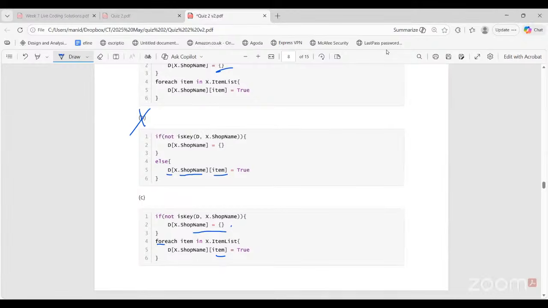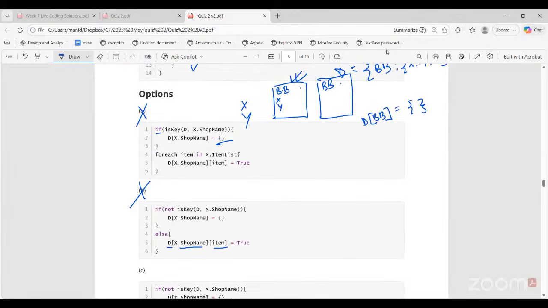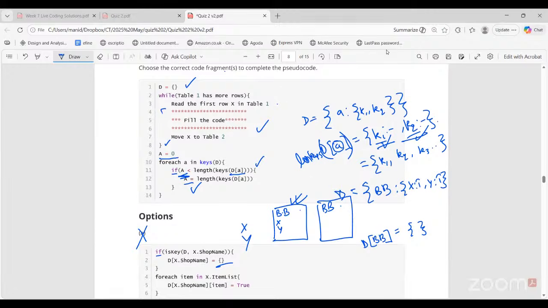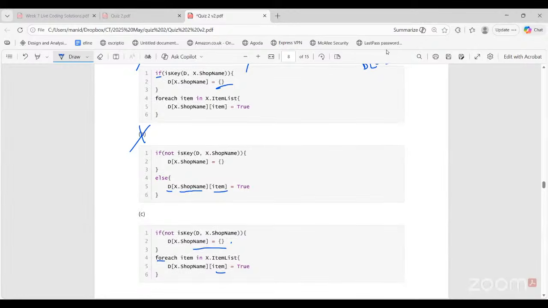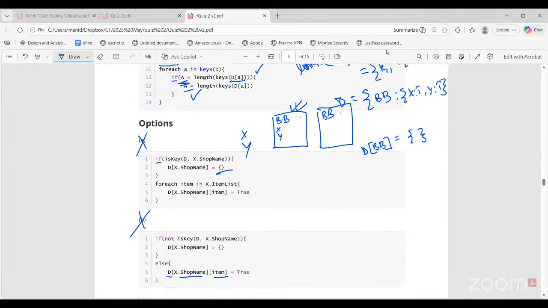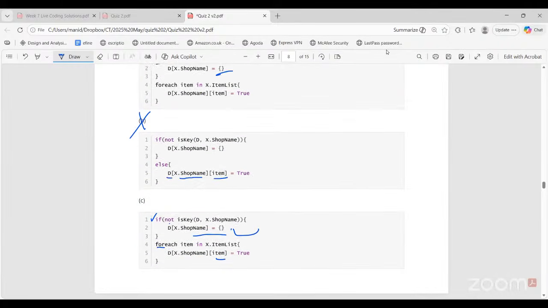Then it will move on to the next card, right? See, this part of the code I have to fill in here. And then again, once this is over, you go for the next iteration of the while loop and pick up the next card. And then do the same. If it is already a key, then nothing to do. See, if it is not a key, then you create a key. And then you go through each of the items. But if it is already a key, then this if will give false and you will simply go through the item list and whatever is a unique item, you will keep that as a key. So option C looks correct.